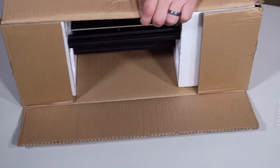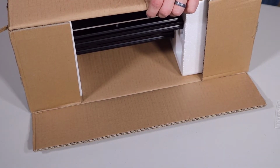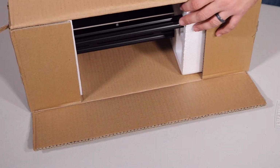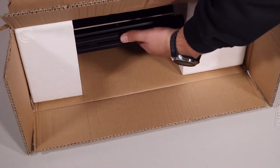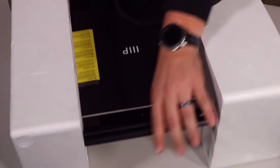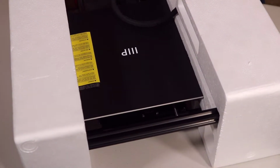So, look, there it is. There's a printer in there. And I think there's some other stuff as well. Let's take a look. I thought I saw an envelope of something. It probably fell further in. Let's go ahead and open this guy up and pull that out. There we go. Hey, look. There's stuff in the box.